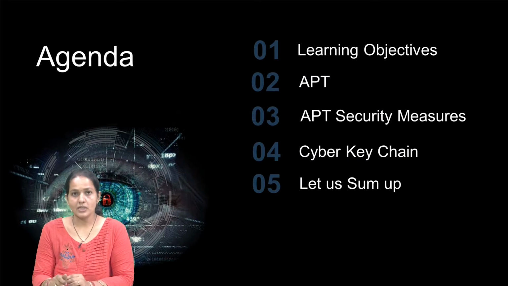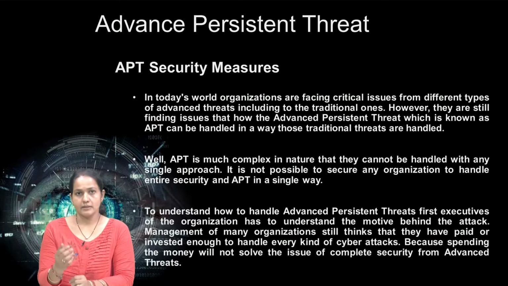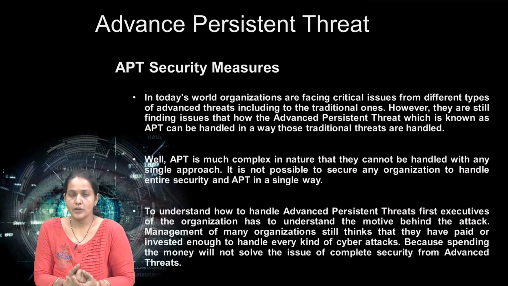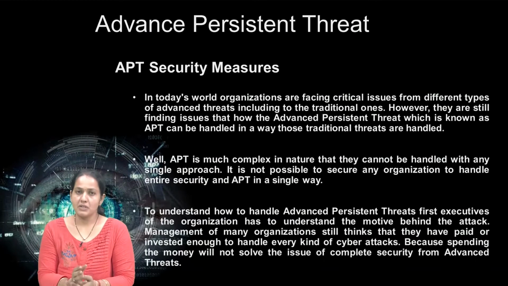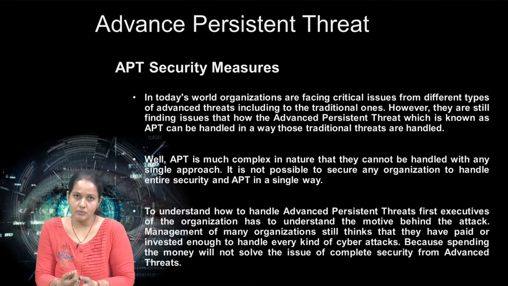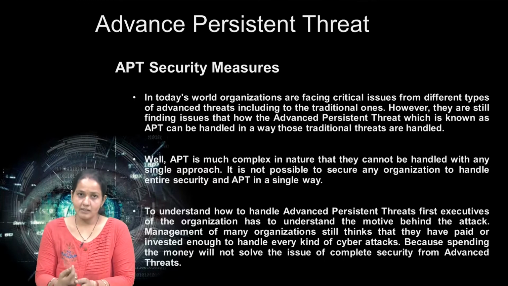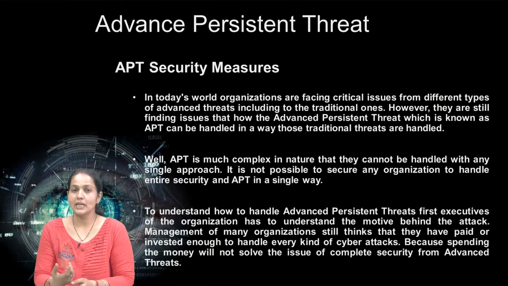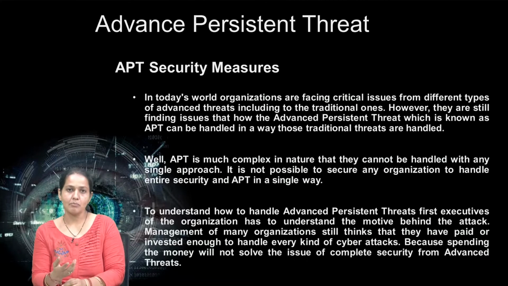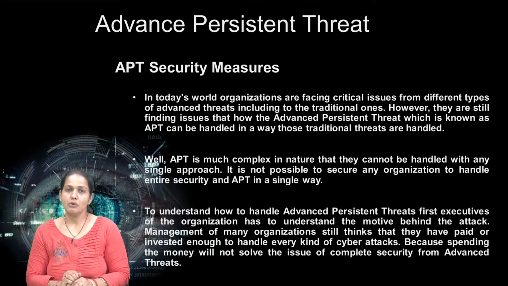Let us discuss the topic, that is APT security measures. We have seen in the previous session how APT will work, what exactly is the meaning of APT, why the attacker is going for the APT, which are the resources actually required by the attacker and which are the main aims to perform the APT. So now next is how to prevent the network from the APT. So these are the APT security measures.